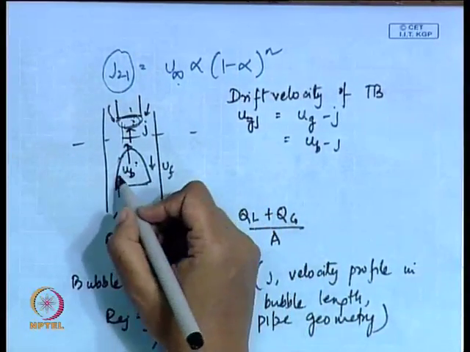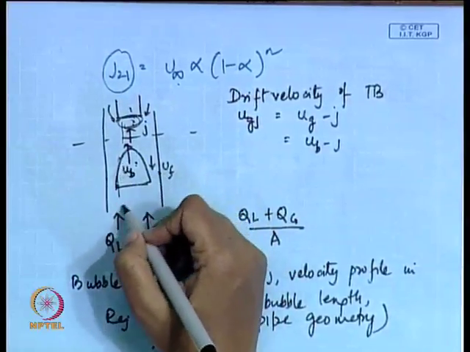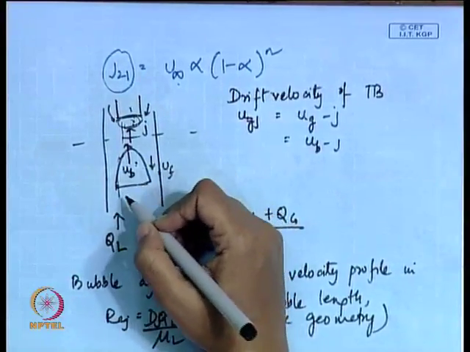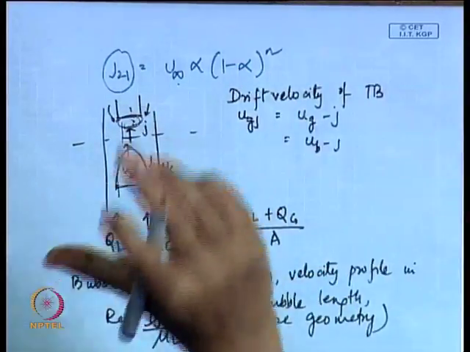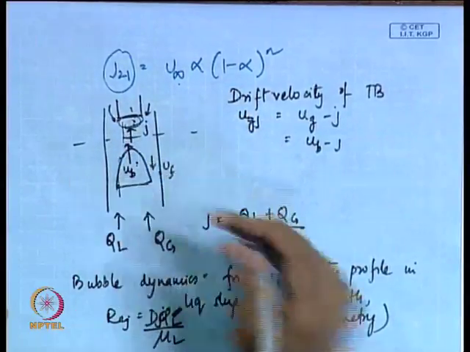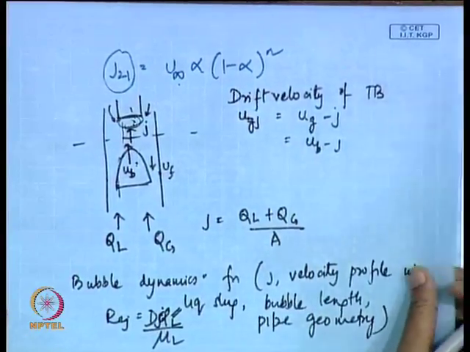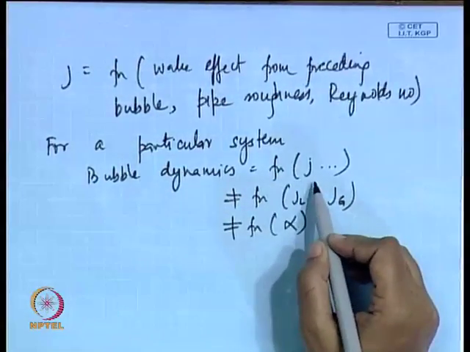So, therefore, whatever shear is occurring, that is occurring between the liquid film and the tube wall, and if the bubble is bigger, then in that case we find that maybe a lesser number of bubbles, or a lesser number of unit cells, will be there, but in each particular unit cell the situation is the same, isn't it? So, therefore, we find that considering the slug flow characteristics with unaerated liquid slugs and axisymmetric vertical flow, the bubble dynamics is a function of J only.